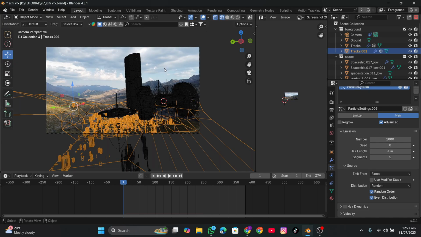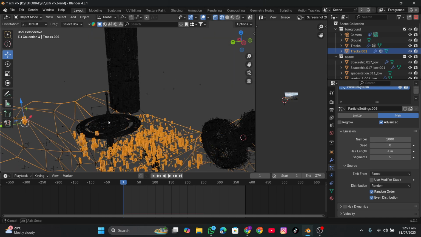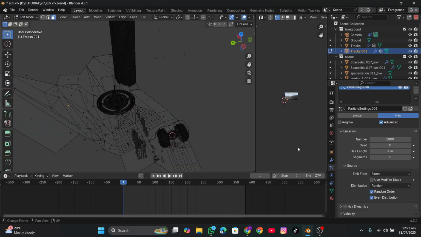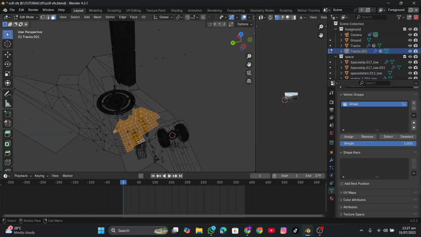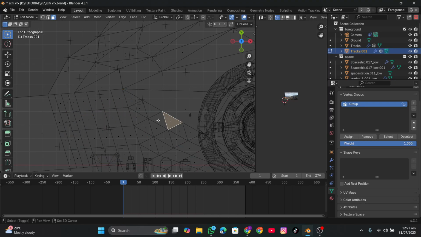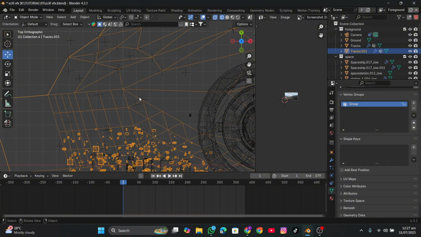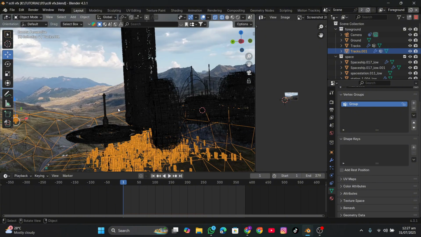scattering. So I'm going to go into wireframe. Okay, so the problem is that they are coming into the road here. I don't want them to be there. So go into edit mode, come up here and click select. So you select all those, what is this? I'm going to deselect, sorry, I'm just going to go ahead into top view and I'm going to select these ones. All those on the border are actually the ones that make the problem. So I'm going to select all those by pressing C and just dragging, and click remove here. So we remove them from the group. And now you can see they are only there where we want them to be.